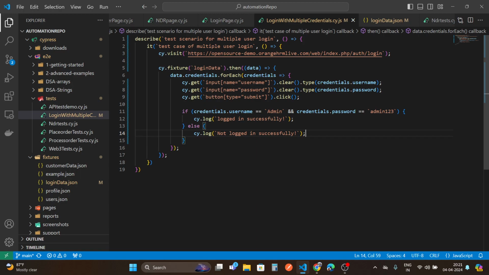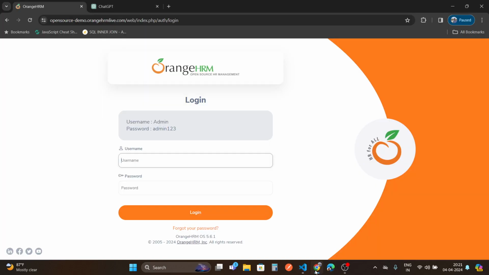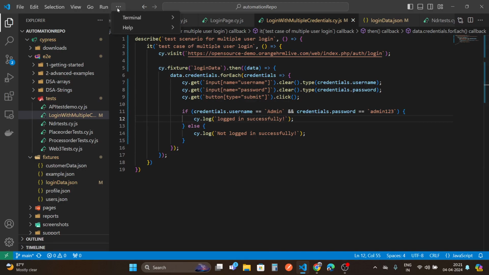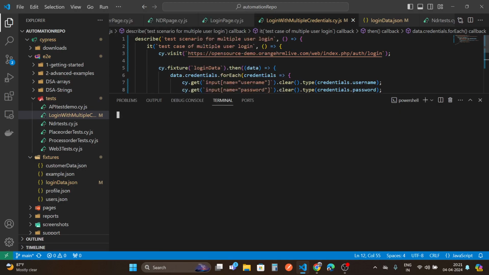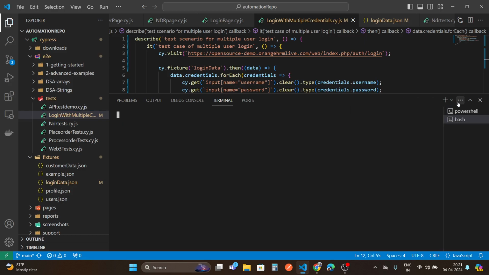This is just a log that I am doing in order to check whether this script is running or not. So let's run this script and verify once. Don't worry guys, I will explain what is happening here. I will run npx cypress open.